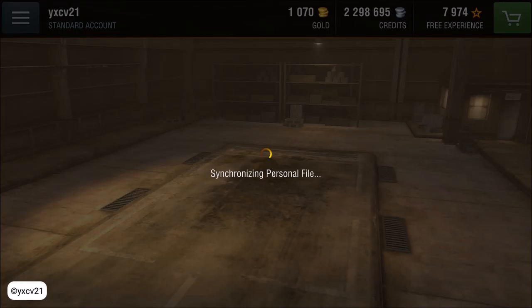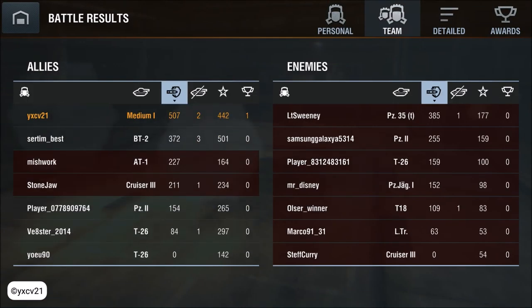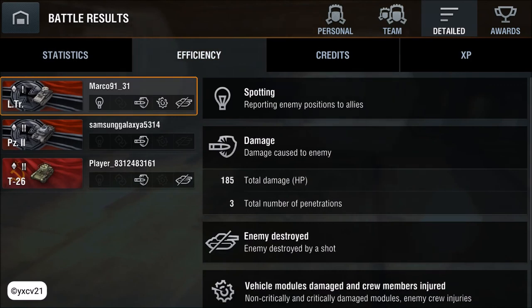But now look, I don't have a steel kill. 400, 500, oh my goodness. Most damage points. Wow. 507 damage points. With 2 10 shots, 7 hits, and 7 penetrations.